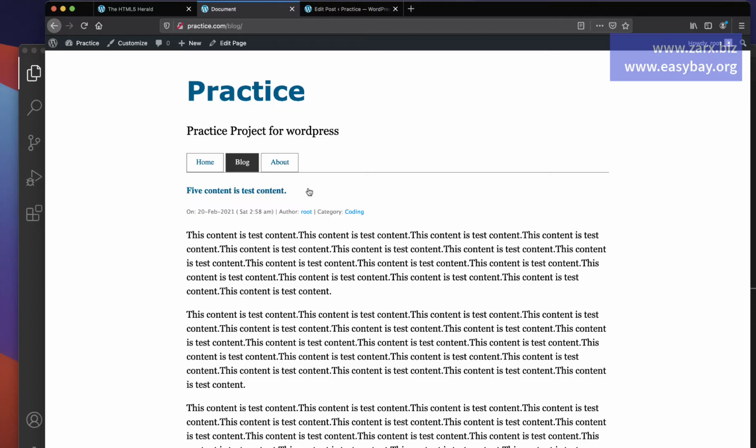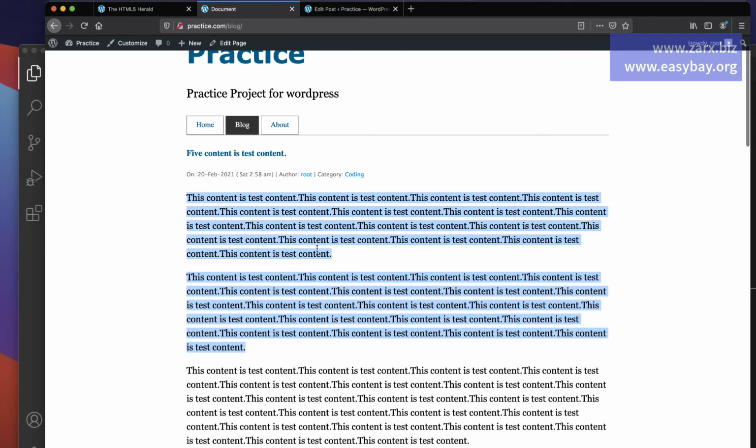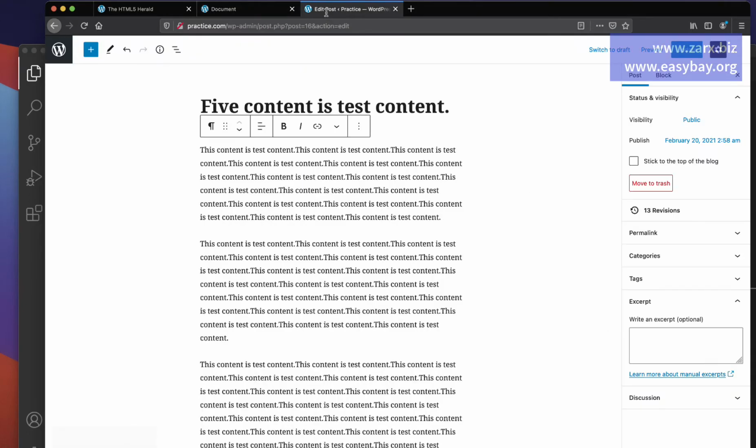Now also I want to show some different content here, not the post content. I just want the user to have some introduction about the post in different wording, and then the user goes to the post and sees this content. So in the post tab you will see the excerpt. You can write something here about your post that the user sees in a list page, and then the user clicks on that post and sees the original content.